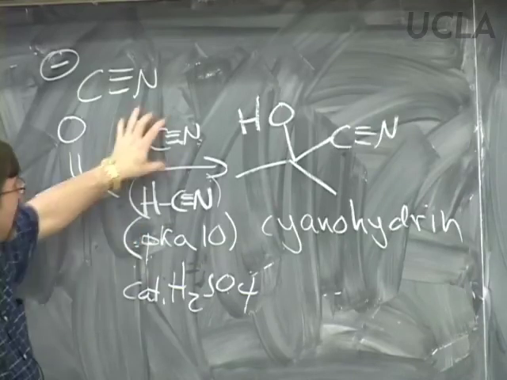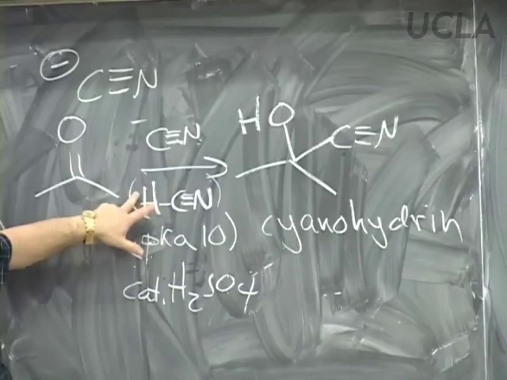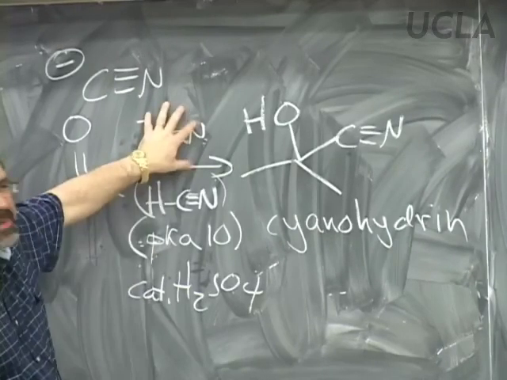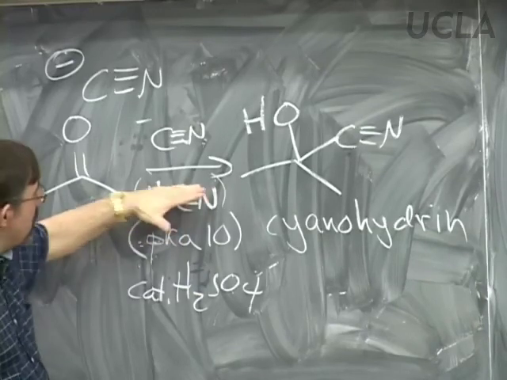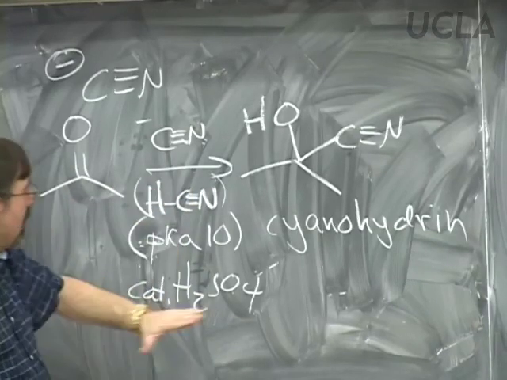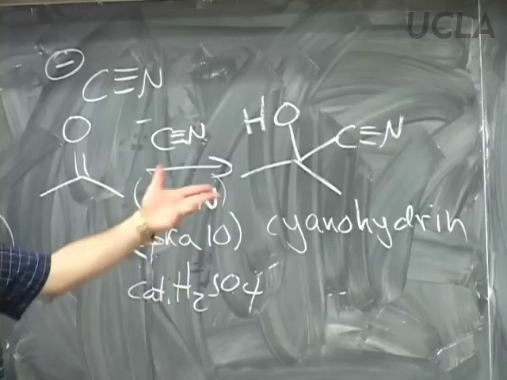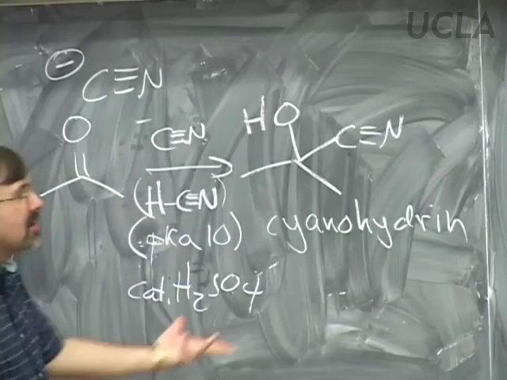HCN is like CN-, except this is a gas, which means you've got to use extra special precautions to handle. This is solid potassium cyanide, not as much of a problem. This is a real pain in the butt. So we try to avoid that in the laboratory by just using a little bit of H2SO4. But the mechanism would be the same. So that's our addition mechanism.